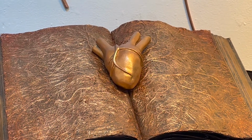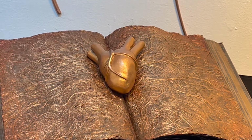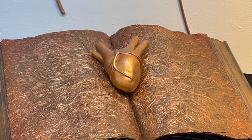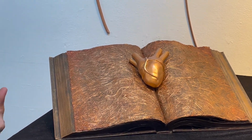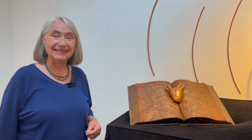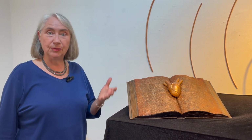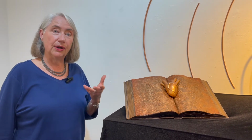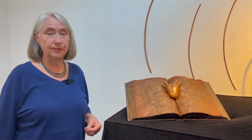Can we find the love and caring for our world to begin to make the efforts to change and create this thriving world? We're at a very exciting time. We just got a bill through, thank goodness, that has been blocked. This type of effort has been blocked for so many years. And now we have, they call it the Inflation Reduction Act, but really it has a lot of climate change policy in it. And if we don't continue to build on that and keep turning our efforts toward creating a thriving world, we're all going to suffer for it, not just the animals and creatures around us.